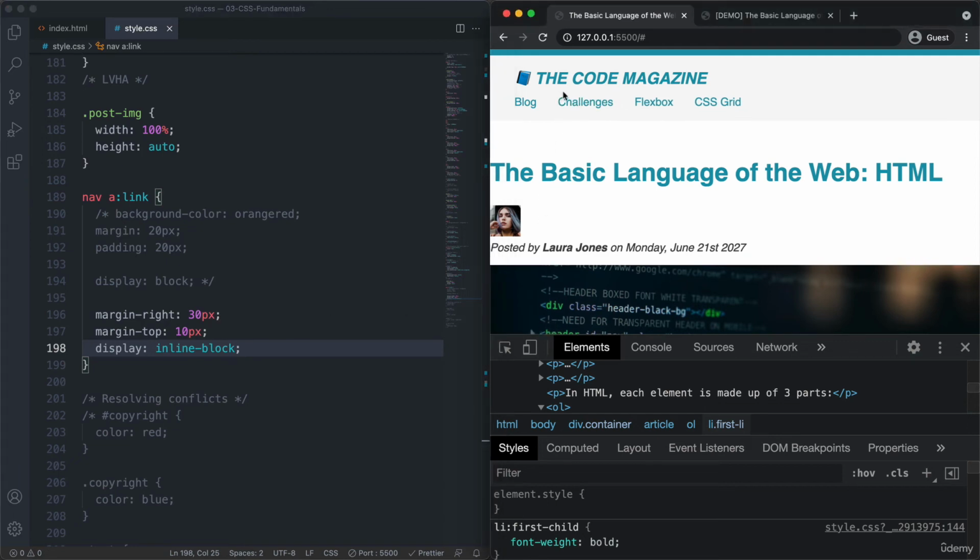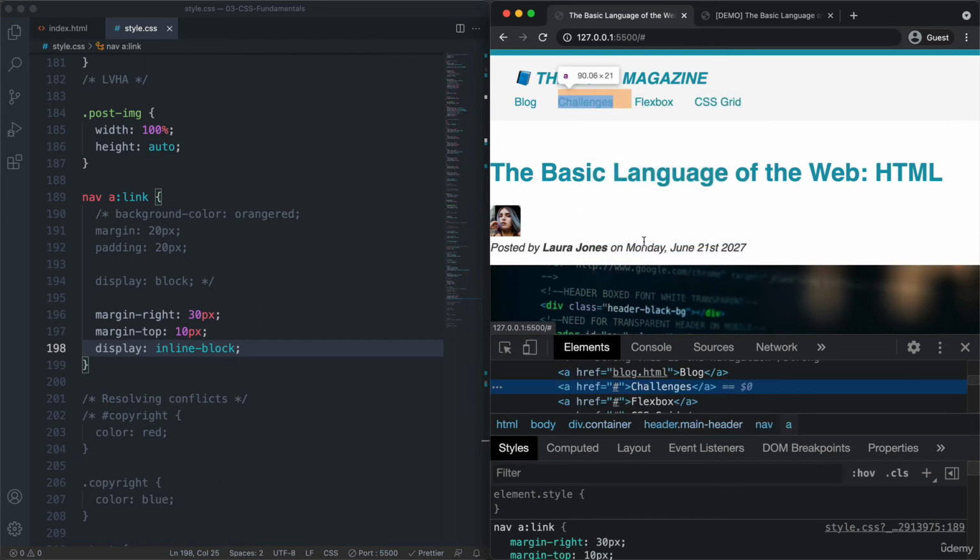So you saw that now we got our space here. And if we check this out, then indeed you can see that orange space on the right side and then the 10 pixels on the top. So the box model is back to being applied as a block level element, but on the outside the elements are still side by side and occupying only the space they need.